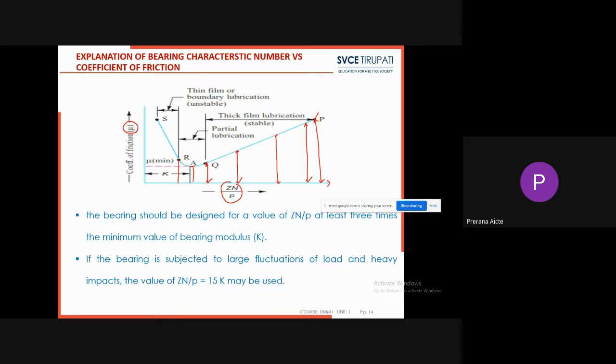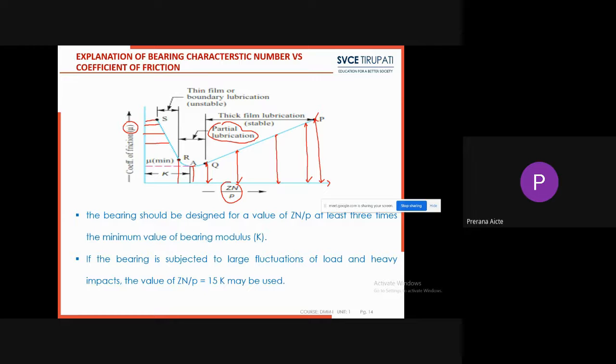We don't want a large amount of lubrication. That means we only need partial lubrication. See here, it is only partial lubrication. Afterwards, if you continue like this, from point R to point S, again we have only a small gap. See here, what happened? Again, we are only going to use a thin film. A thin film is only partial lubrication. I mean, we are going to supply only a small amount of lubrication.